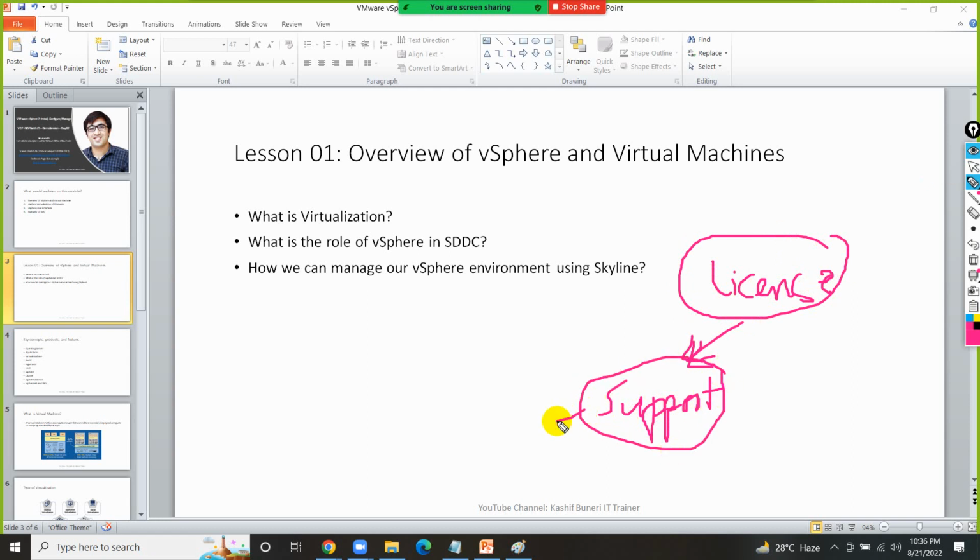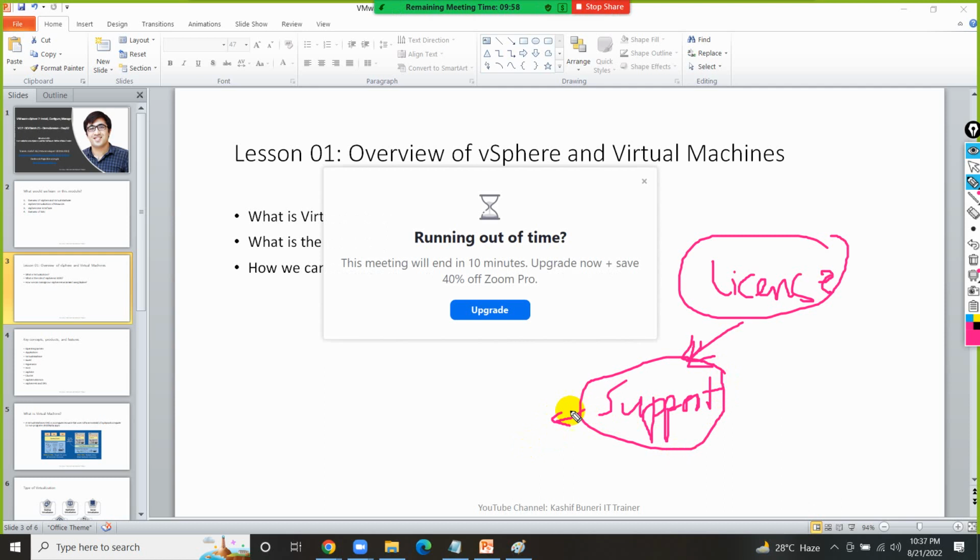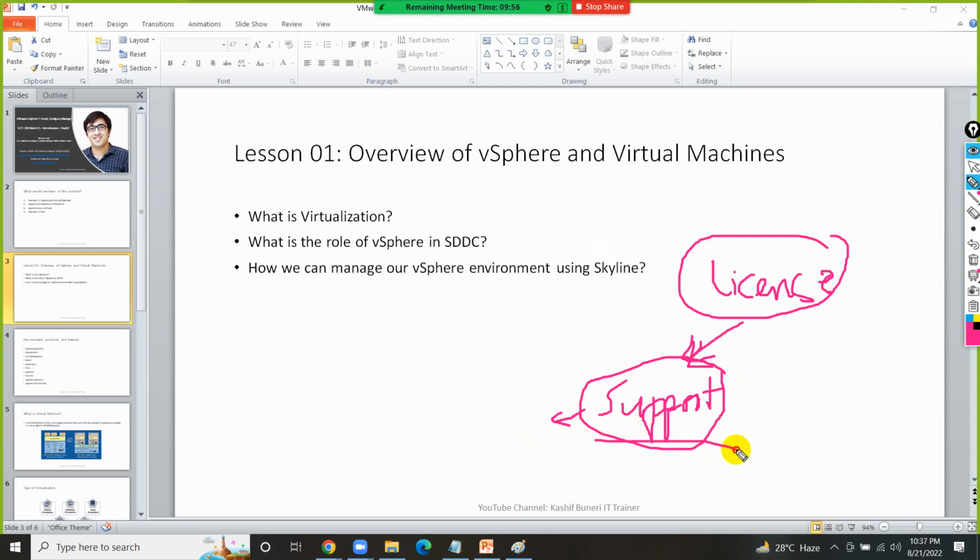From VMware side. Do you know support? If you have any problem in your environment, you can generate a ticket and you contact VMware that I need a support. I have some configuration issue. I have some feature issue, and they will connect you with one of the VMware engineer, and you will get support from VMware. So this is a reactive support. Reactive support means we get a problem and we contacted VMware.